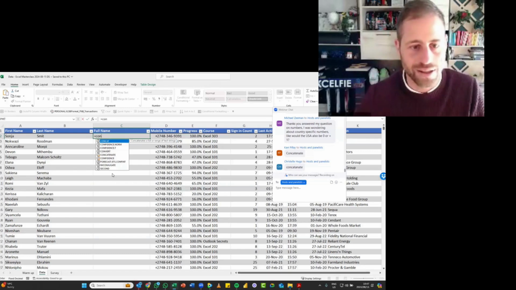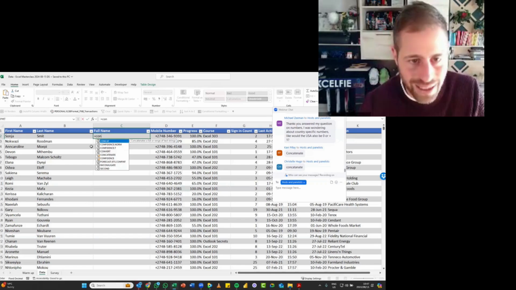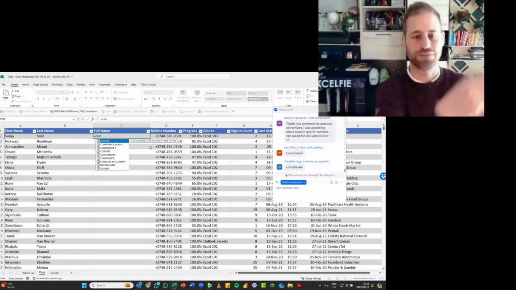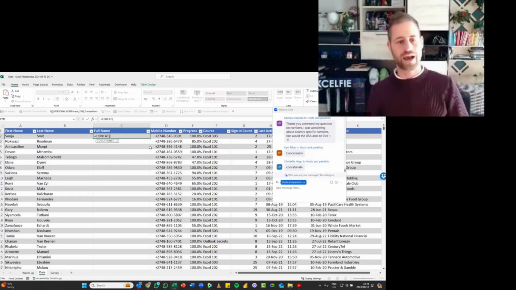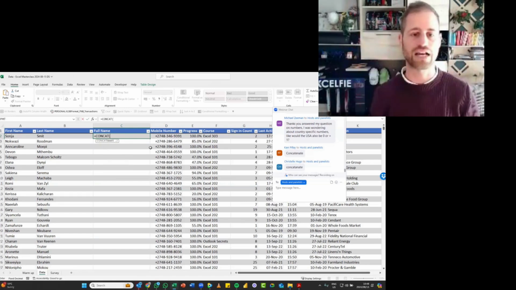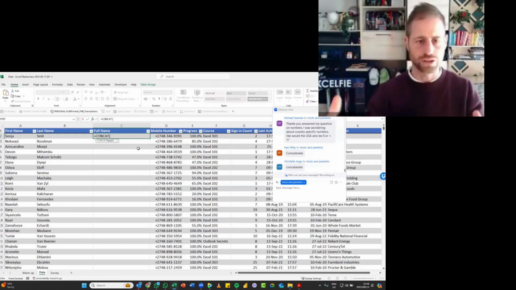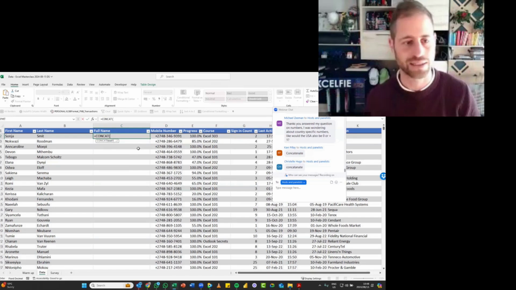Okay, so there is the word concatenate, and there's also concat, which is just an abbreviation of that ridiculously long word, concatenate. What it does is it joins together different text strings. We're going to press tab, and that activates the function. We're now inside the brackets. We've got these prompts over here. We need to specify which text we want to concatenate together.